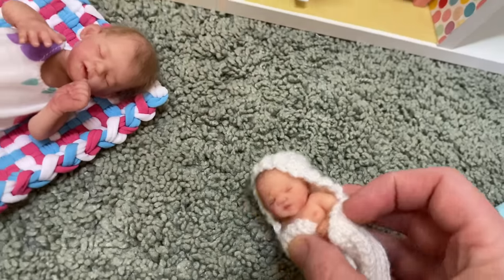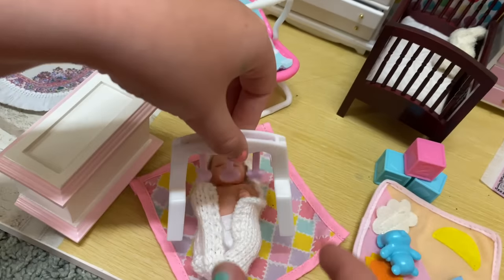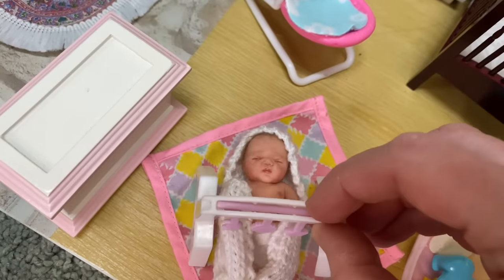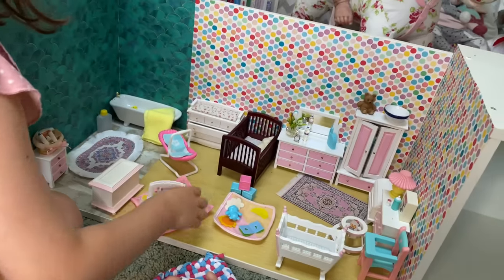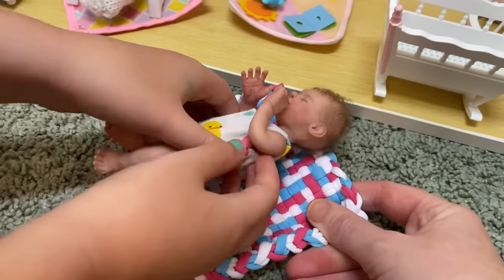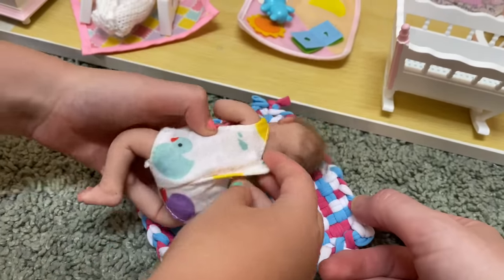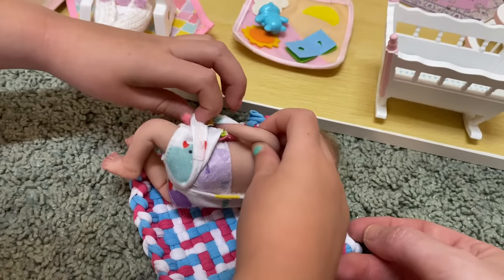Yeah. Now, where do you want to put her now, Aliyah? Maybe there. She can have a play there. She's got so much to do in the nursery, doesn't she? There you go. Or she could go on that. Oh, maybe she can go in there next. Now, Aliyah has put little Ellie on this mat to change her, okay? So, do you want to start changing her very carefully, Aliyah? I'm just going to undo that. Yeah, take she has a little off.